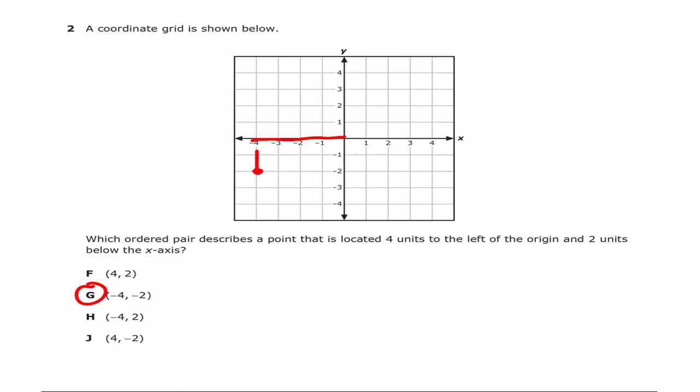So when we move 4 units to the left, that takes us to the negative side of the coordinate grid, which takes us to -4. Then we go 2 units below the x-axis, which is the one that's going horizontally across. As you can see, it's labeled. So we're at -4. We go 2 units below, which also takes us into the negative, and that puts us at -2. Therefore, our answer is (-4, -2). And I think it's pretty self-explanatory how I drew it in the picture.